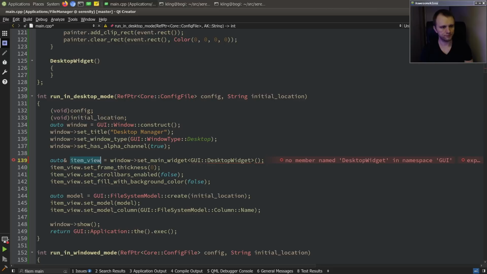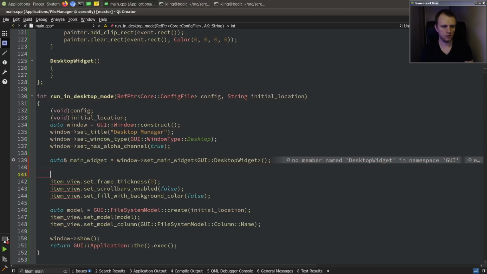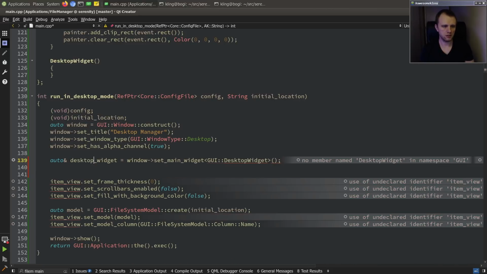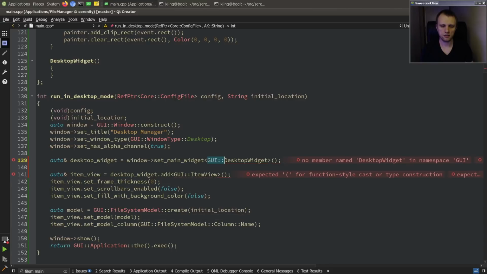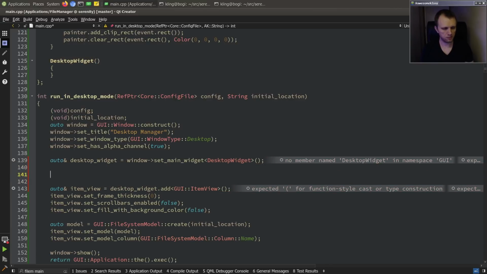So we'll call it the desktop widget, and then we'll say the item view is the desktop widget's first child, item view. That's not a GUI desktop widget, it's just my desktop widget.